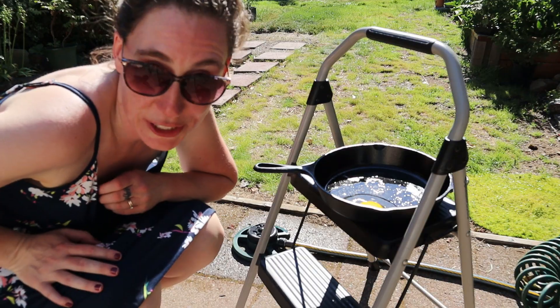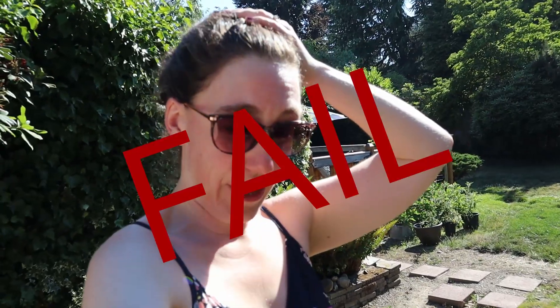I'm going to call the egg cooking outside a failure — not surprised. Based on what I looked up, it takes 158 degrees Fahrenheit, and right now it's only about 92. Even using a cast-iron skillet to help conduct heat better, it's still not cooking. Oh well, it was a fun experiment. Next week we'll make something better — bye!